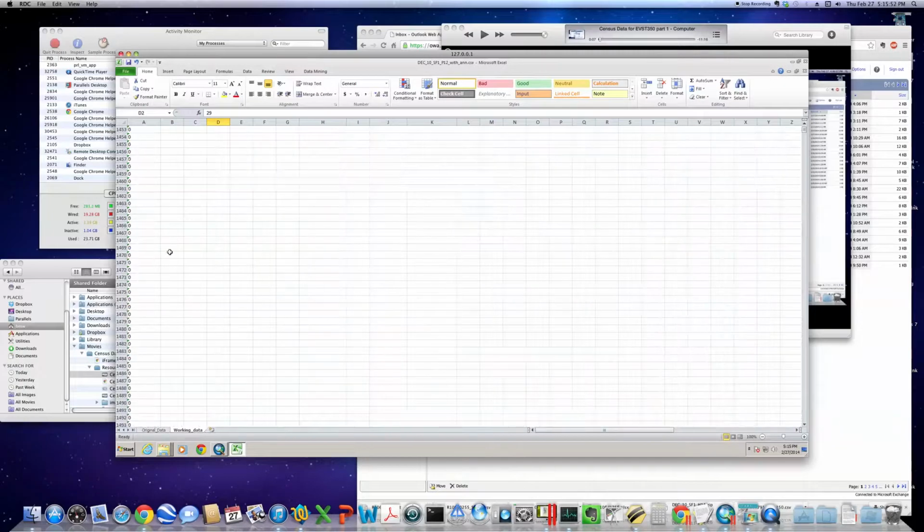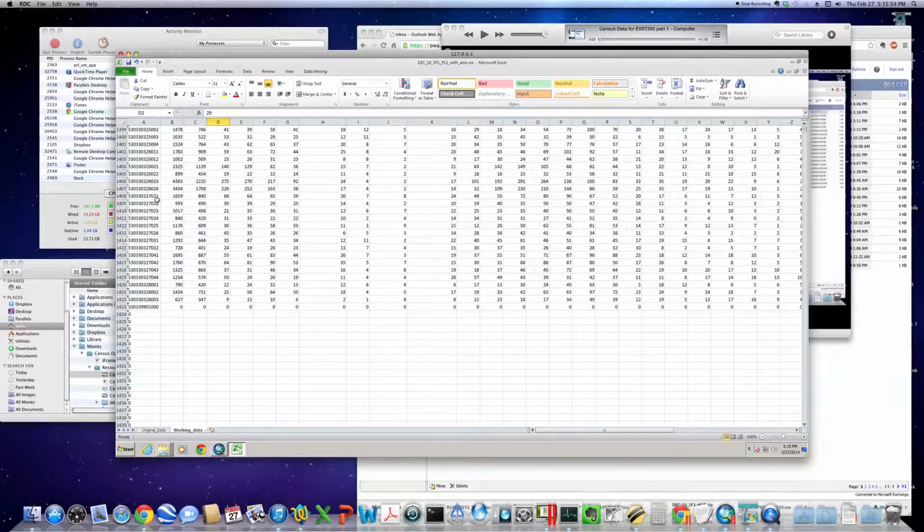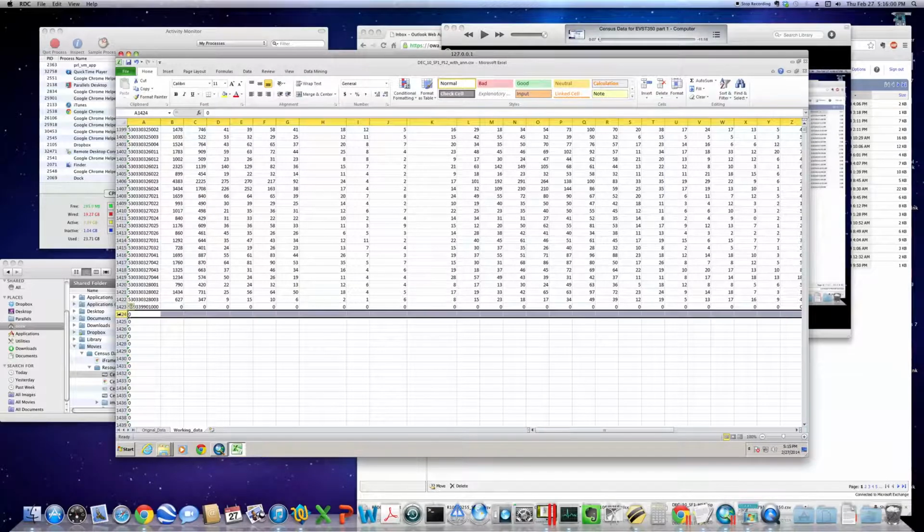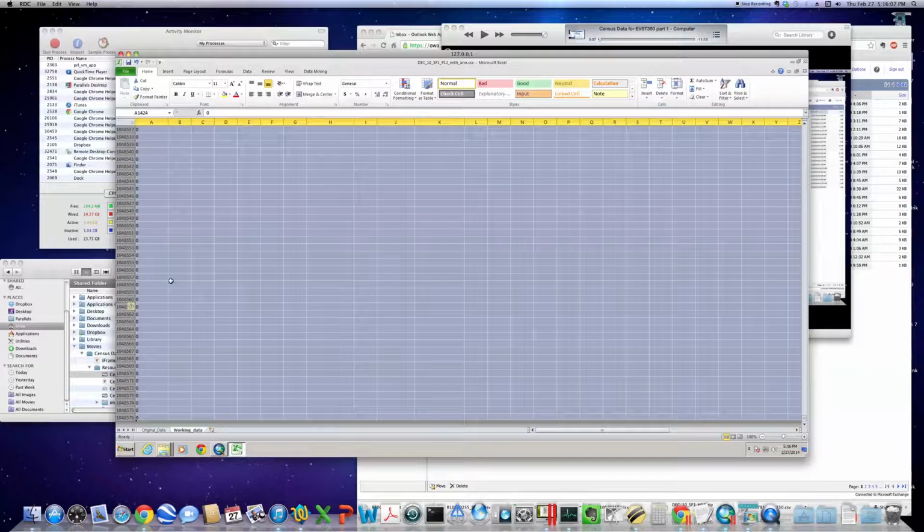Yeah, 1424. So you want to go to row 1424, click here, select the whole thing, Control Shift down arrow, and then that selects all of it.